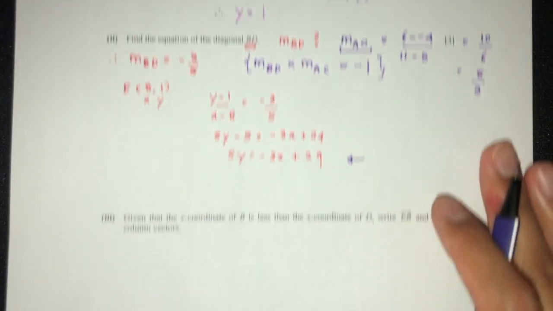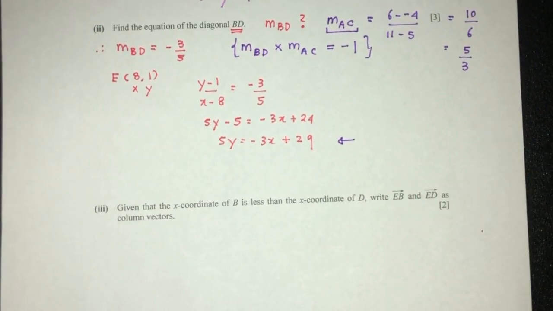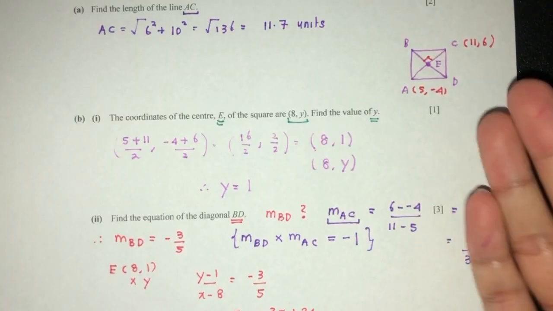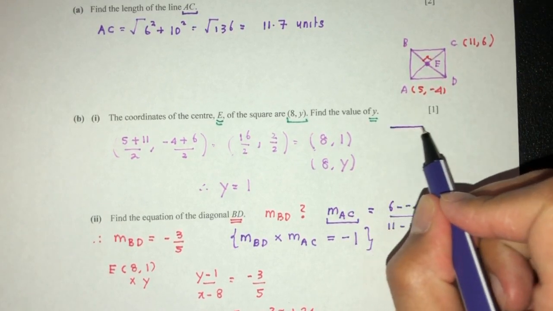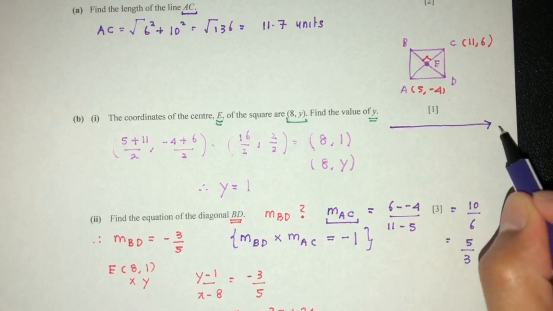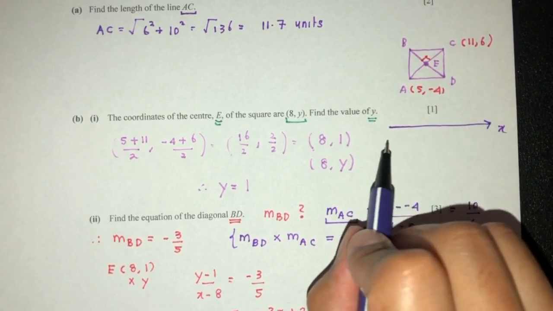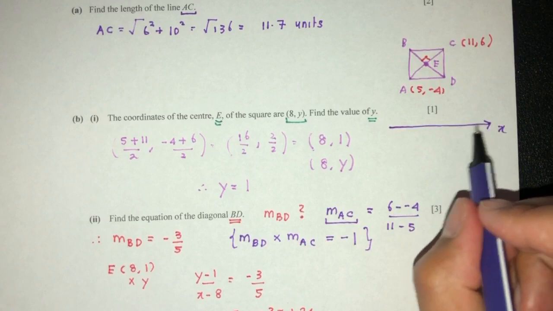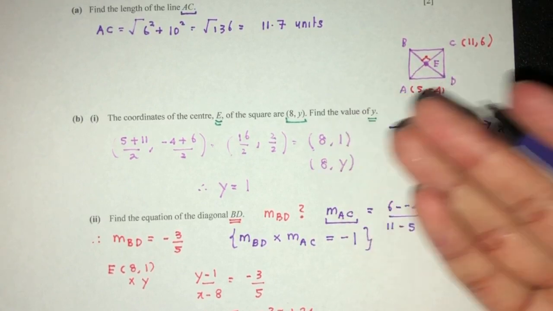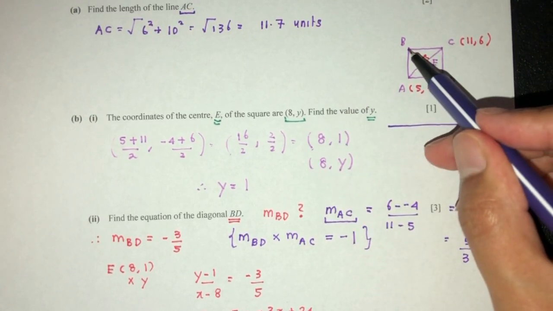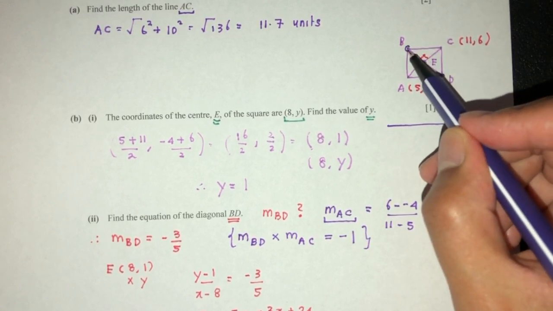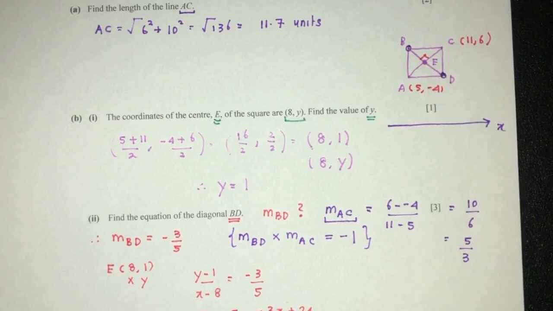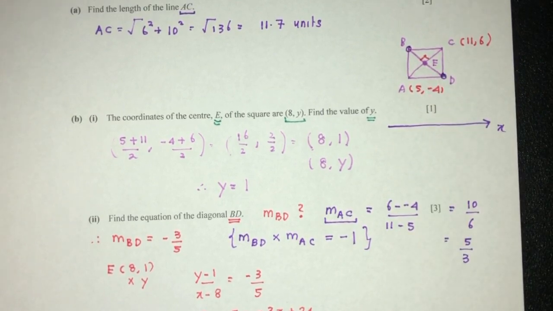Okay. Now let's move on to question part 3. Given that the x value of B is less than the x value of D, as you can see here, it is exactly as drawn here. Usually when you look at your x-axis, we are looking at the values on this x-axis. As you go this way, the value will be more. If you go to this side, the value will be less. As you can see, B has to come before D. So D is in a good position here, and B has to be in this position here. So that's the main idea here about this question.